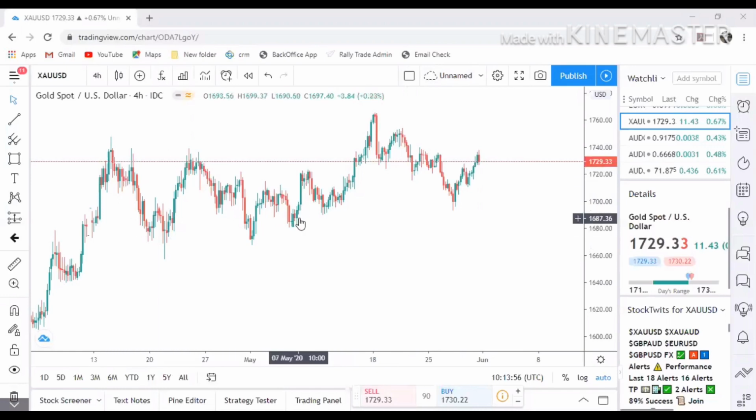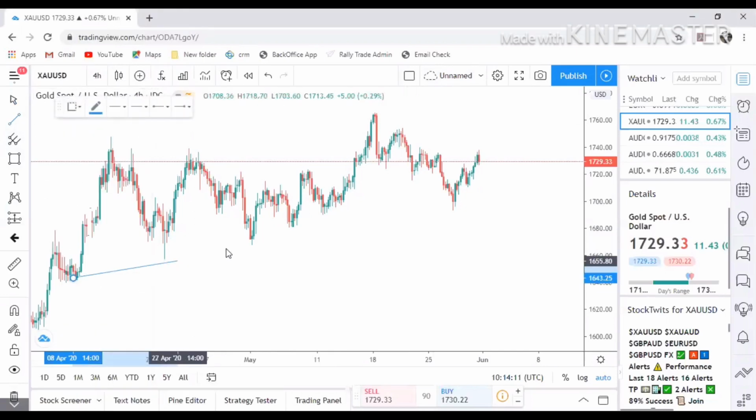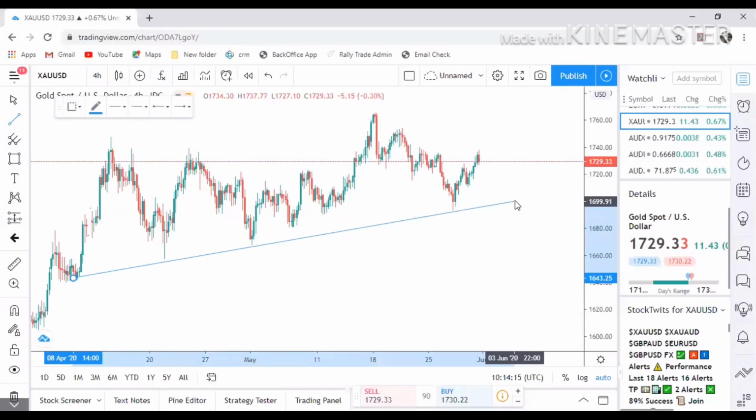So gold is in an uptrend. The trend is your friend. Flow with the tide. So gold has respected a trend line, which is here. Remember, let me draw the trend line. So boom, trend line. Remember, I said in my video on trend lines, the steeper a trend line is, the more likely it's going to be broken. This is not a steep trend line, so it's been respected. It hasn't been broken, it has been holding.